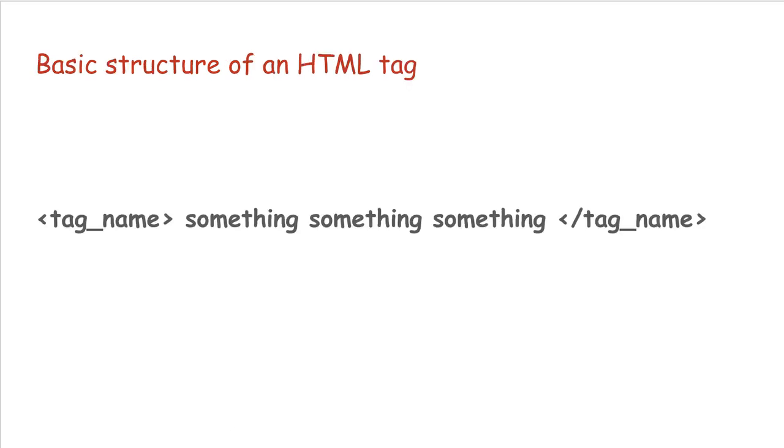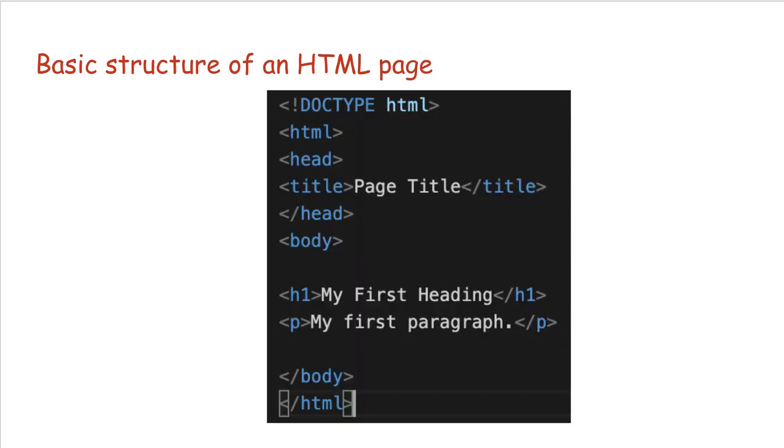HTML is built from tags. Each tag has a name that is related to its specific purpose. In this lesson, we will get familiar with lots of them. Right now, just know that each tag opens with brackets and the tag name and has content if needed before it is closed using another pair of brackets afterwards.